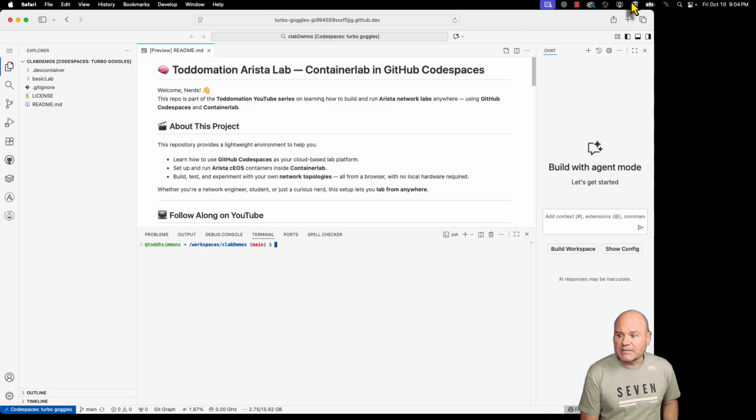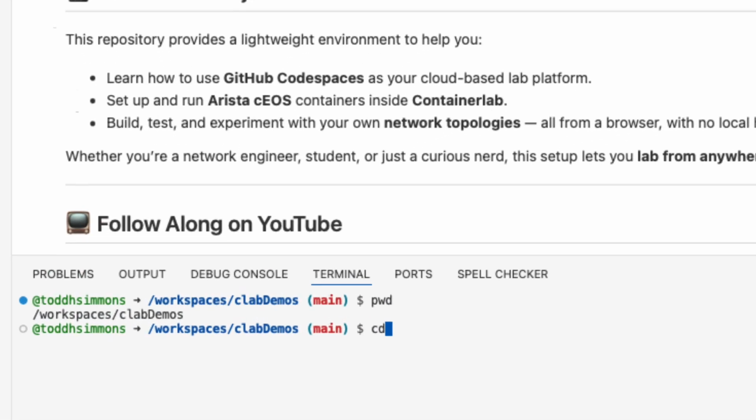And we can do that really simply by just the ./ and that is in the .devcontainer. Let me see where I'm at. I'm in CLab demos. That's fine. I should be able to run that directory .devcontainer. Let me retype that just to make sure that you got it. So ./ and it's in the .devcontainer, and the command is this post create basic, post create command sh.